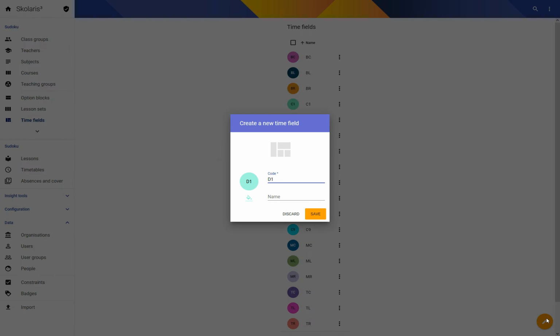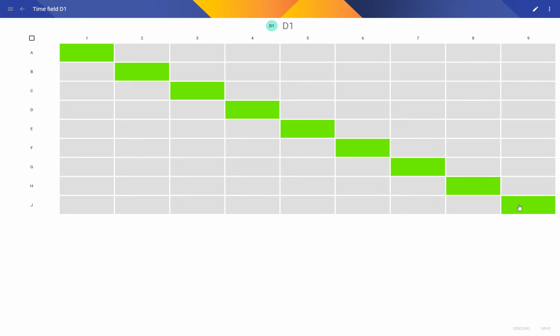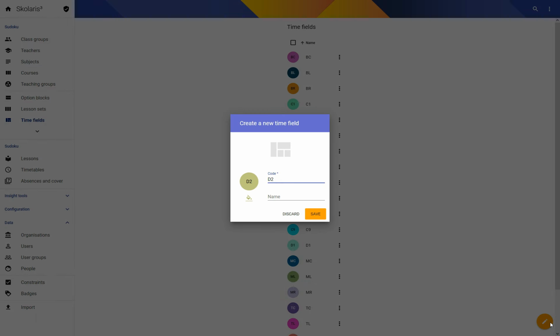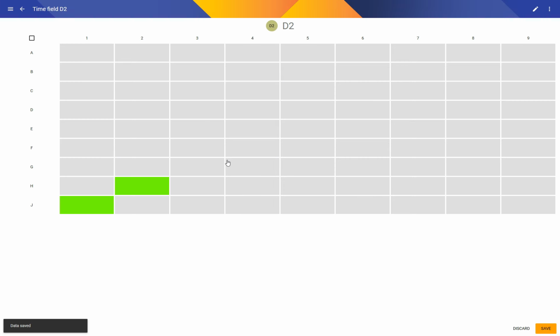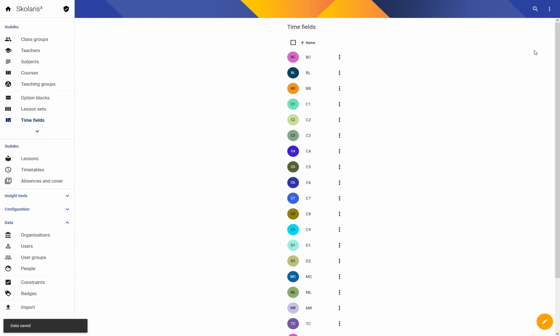So it's going to be like diagonal 1. And let's choose all of them. And diagonal 2. Perfect.